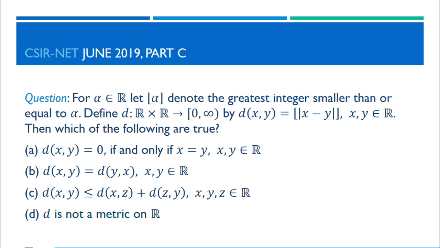Yes, Pranidhi, let me look at it. What about option C? Will it be true? Will option C be true? What do you think? What do others think? I'm going back to the previous question where we were using floor function, and Bijal has a doubt whether option C can be true. What do you think? What do others think?